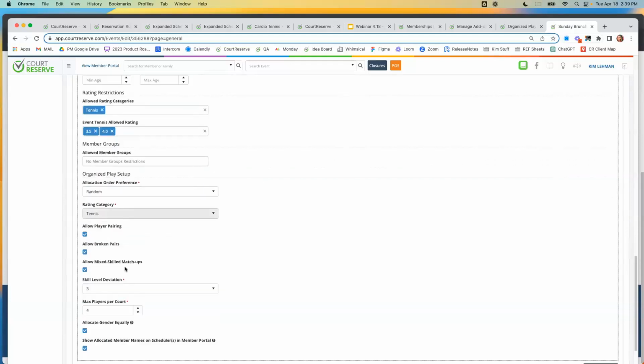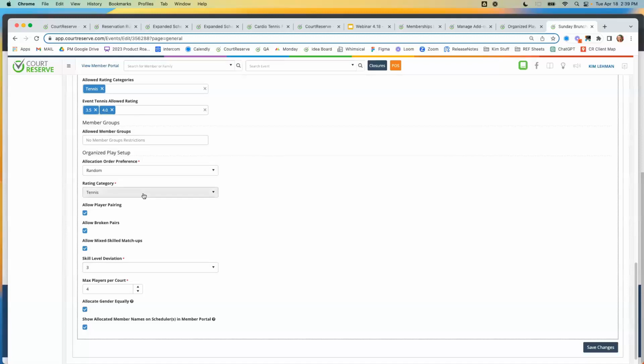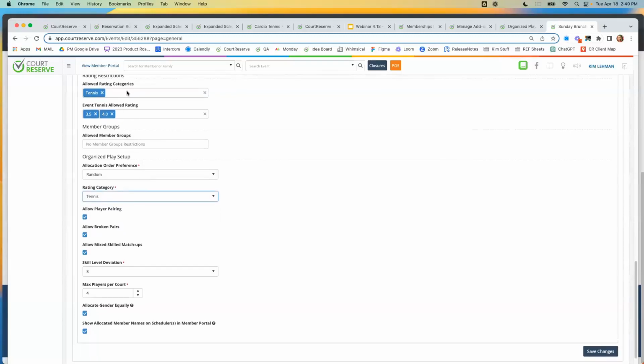So you don't want to put tennis up there in allowed rating categories and then pickleball in your category. That would not allow anybody but 3.5s and 4.0s to register. Then when it does the allocation, it's only going to be allocating 3.5s and 4.0s on the court. And maybe from that perspective, you would want to set your skill level deviation to maybe 1 so people can mix and play together.